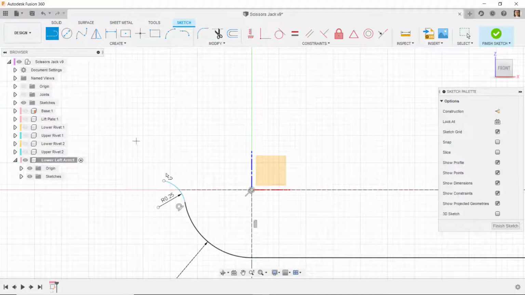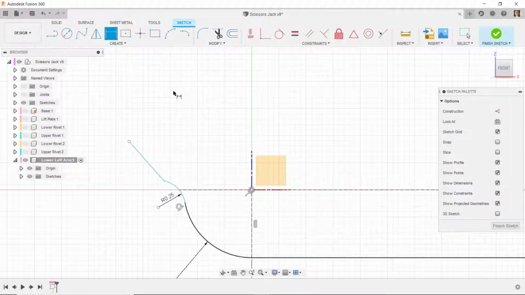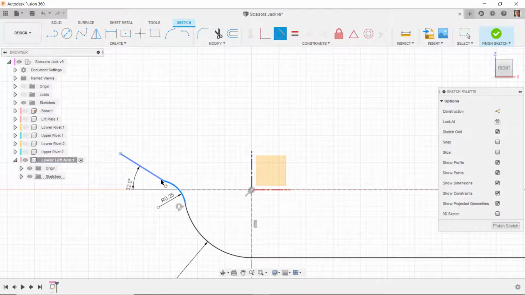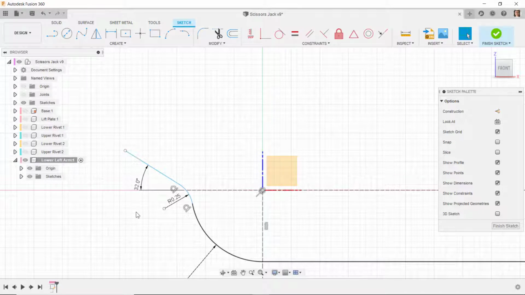And then I'm going to draw a line up from this arc, and I'm going to put it up about like this, and I'm going to put in an angle dimension between this line and this line, an angle of 32. I'll make this arc tangent to that line. Now we're going to have a lot of unconstrained geometry here, which is not a practice that I normally use, so we'll have to be very careful as we do this. Because the geometry is unconstrained, it will be somewhat difficult to control.